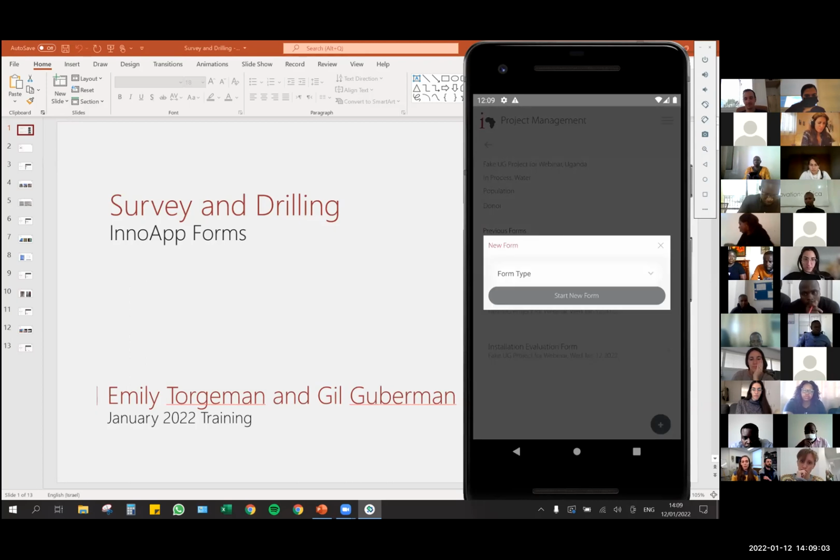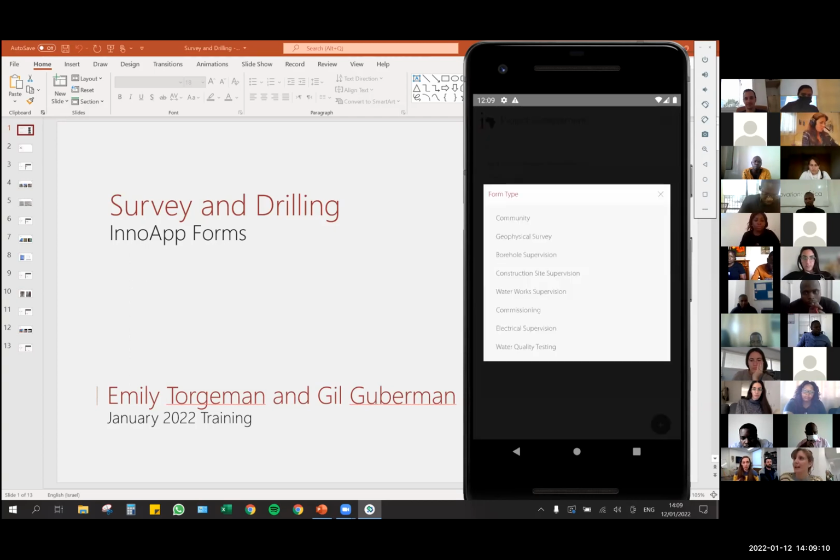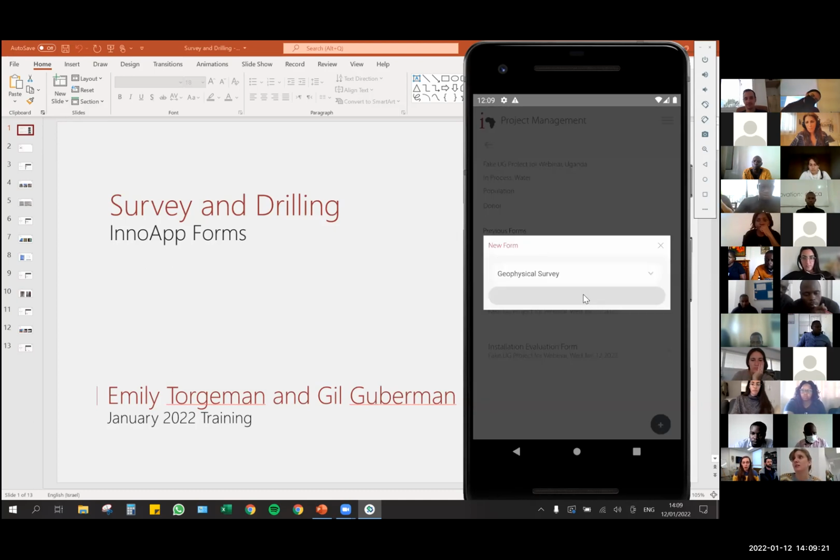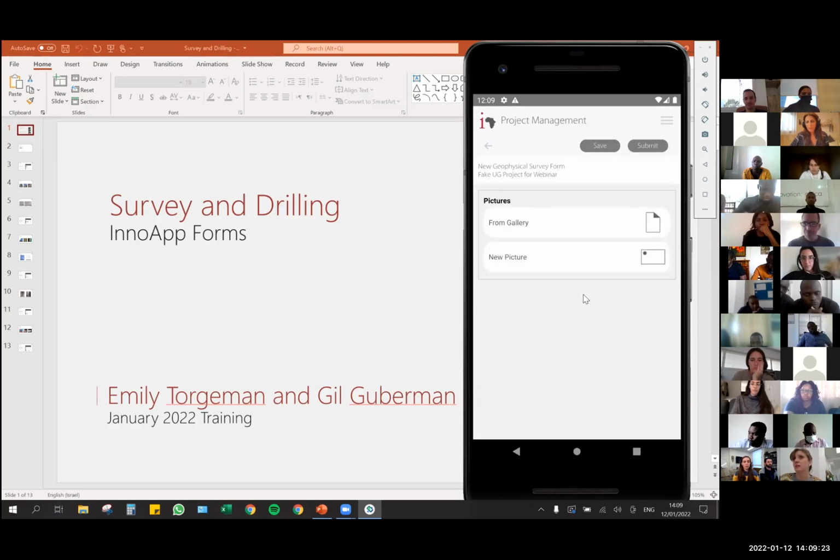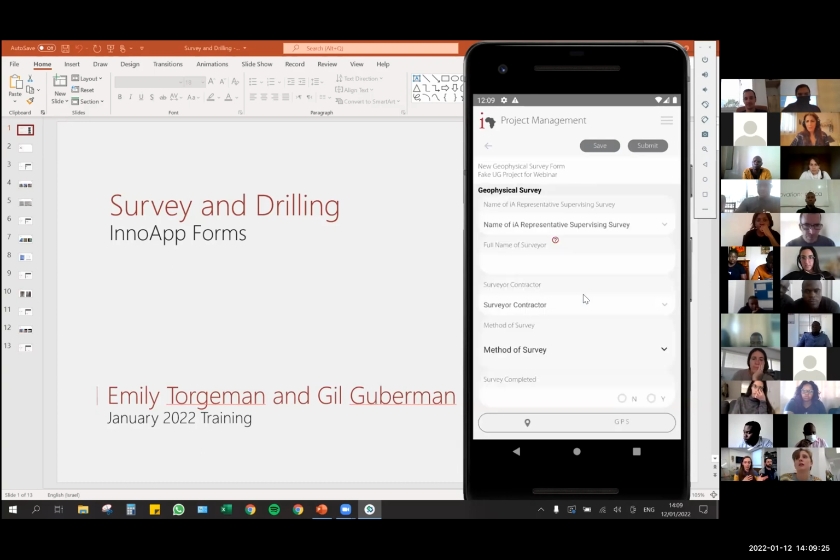So after we have had a prospective form approved, then we go through the contracts with the contractor. They say, great, okay, we'll do this project for you. And then they go through a geophysical survey. Start new form. And the survey stands outside of the drilling forms currently, because when we do a survey, we could do a survey for multiple boreholes, but for the one borehole you work on, that needs to be separate.